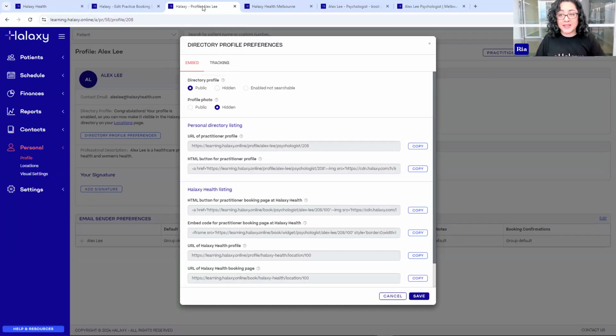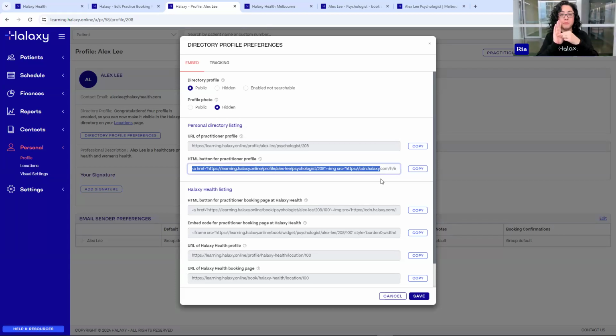Sorry, I'm just going to flip back and forth. And if you want to add a button on your site, this is an HTML button that if you copy this and add it to your website, I'm not sure if you're versed in HTML, but you would have to paste this code in your website's HTML.